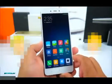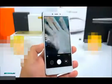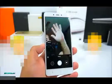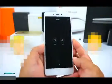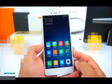Before I forget, let's go ahead and check here the front-facing camera on the Note 4, and we can tell that it looks already quite great. I mean, it's not the most impressive camera out there, and it doesn't have the most features as other flagship devices, but that is expected for $176. And these are the only 2 most supported right now on this front-facing camera, so all in all, it's doing a great job.